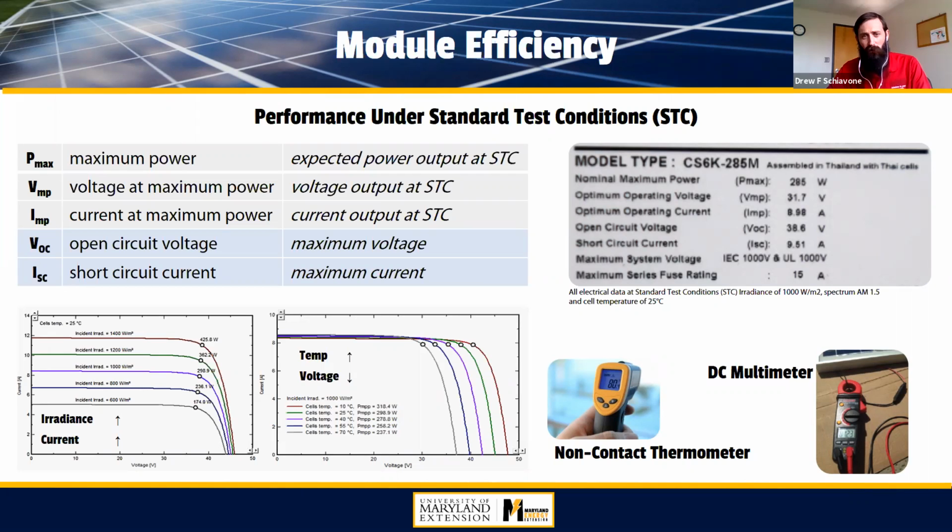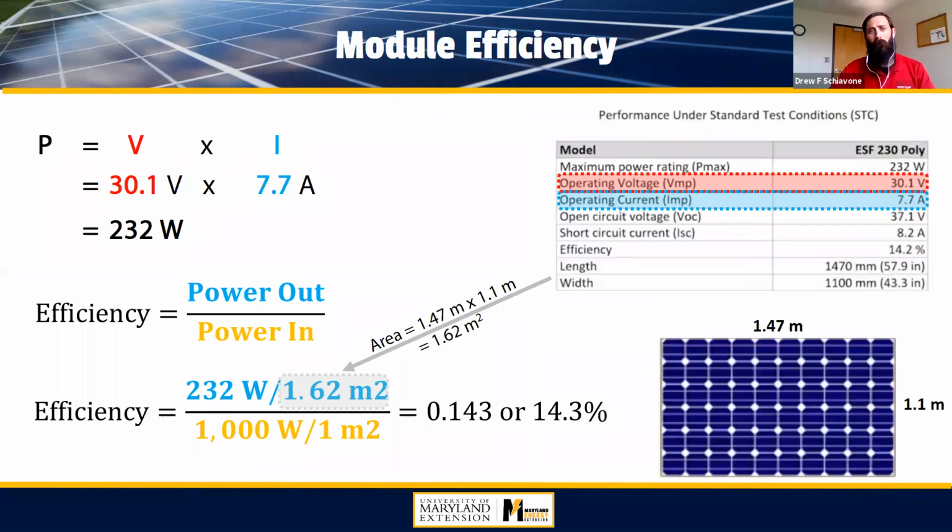That's why it's good to have additional tools on hand when you're working with these systems, like a non-contact infrared thermometer, so you can see the temperature of the panel. You can see other things with a multimeter, and measuring the voltage and current of your system will be practical as well. But to get into the example here, we'll do two steps. First is to evaluate the power of the PV module.